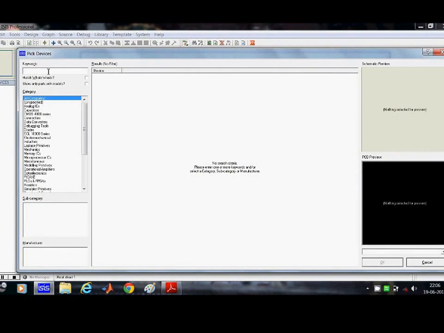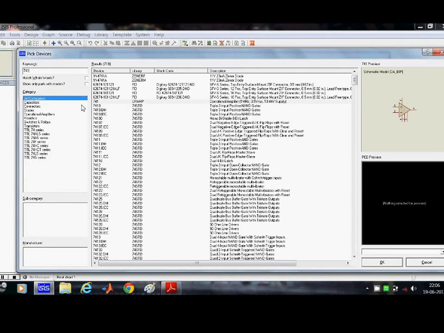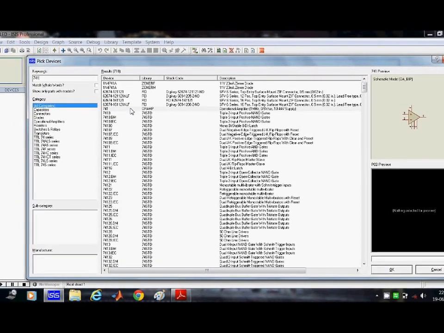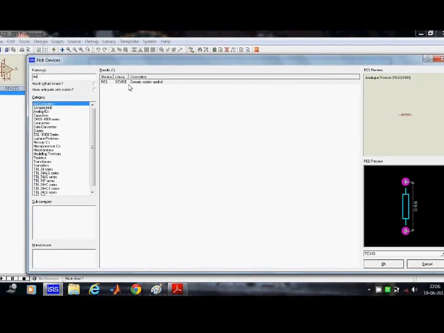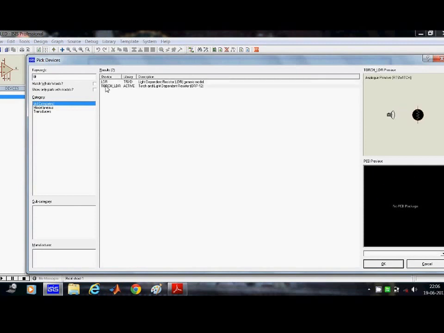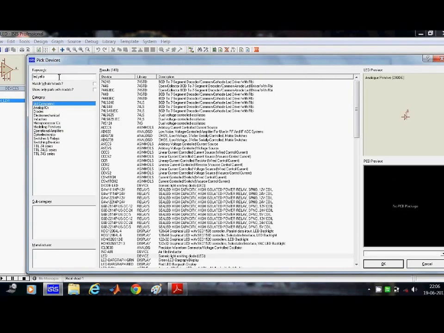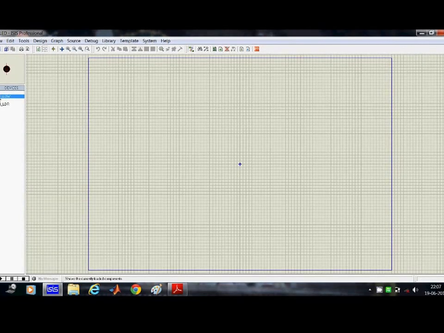So the main device in our input mode was the 741 IC, which was the op-amp, and we also need some resistance. Along with resistors we need an LDR. We will also need an LED to see the output. Well, in the real world we will not use this LED. This is just for showing the simulation that we are correct.